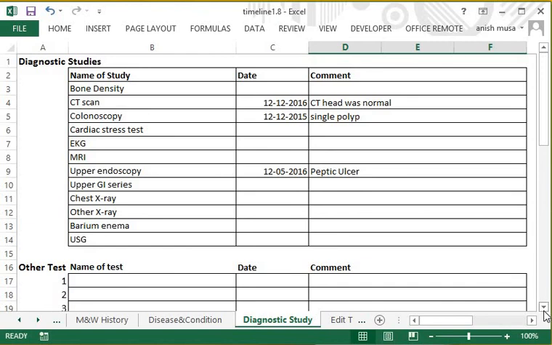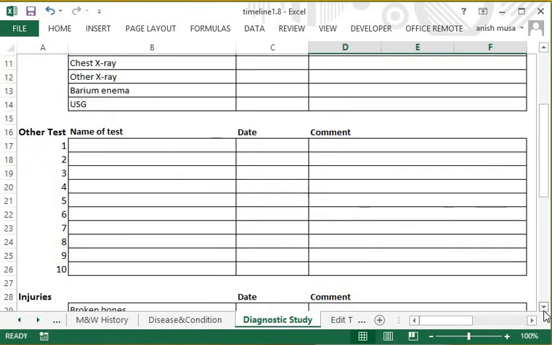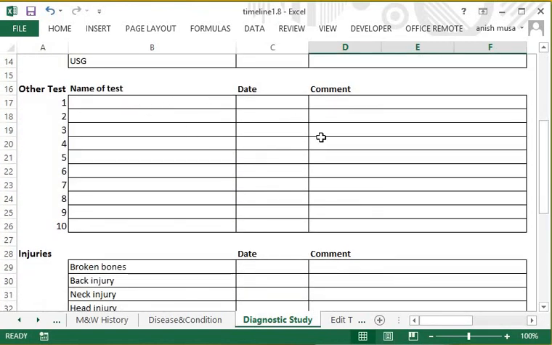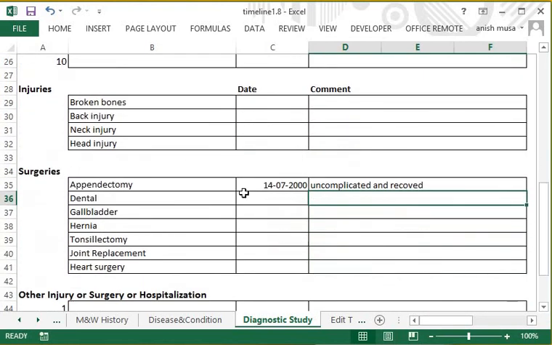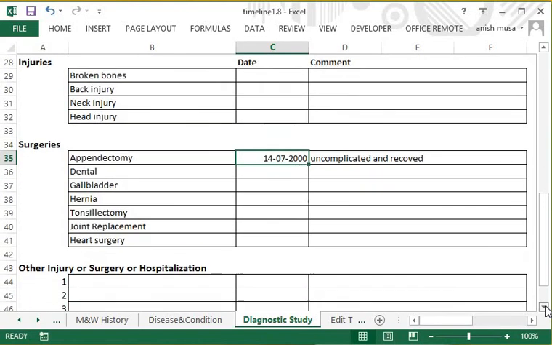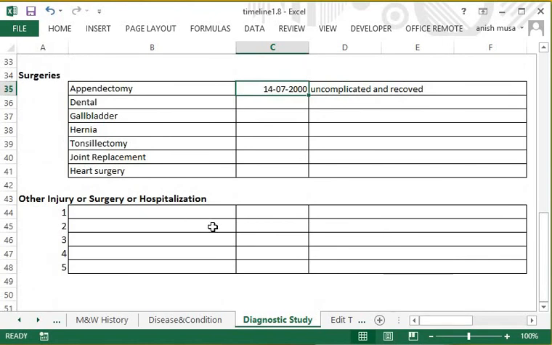If patient having some blood test, positive blood test, then you can mention whatever date it was. If patient having any surgical history, for example, my patient having done appendectomy in 2000, like other history or other things, you can write down customized list.